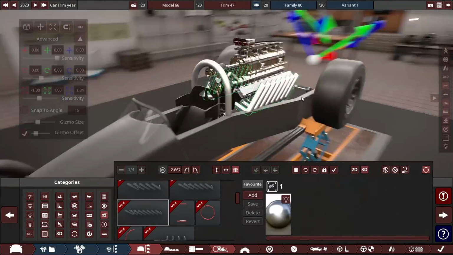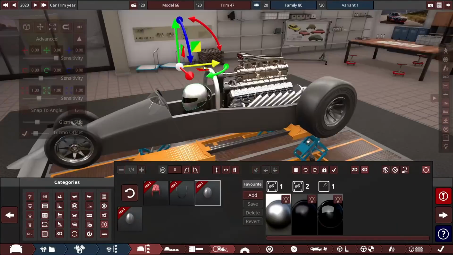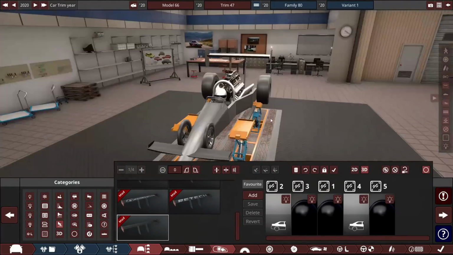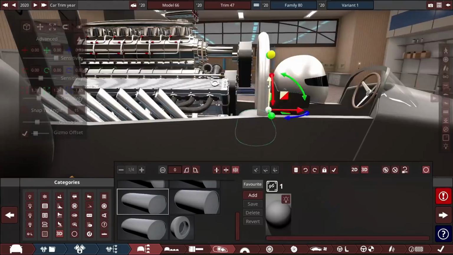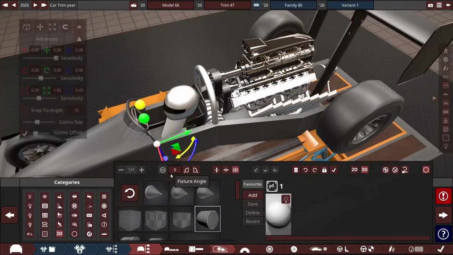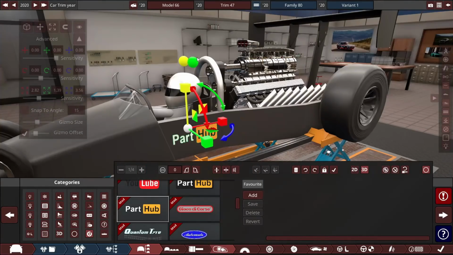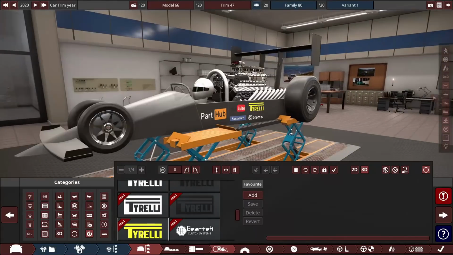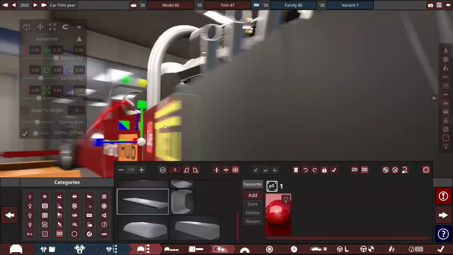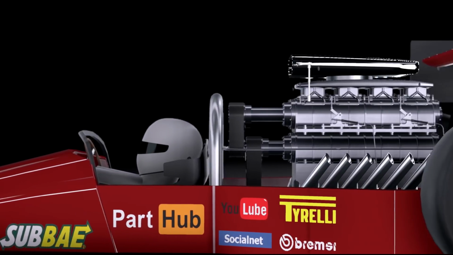Looks pretty cool. Adding these insane 16 exhaust pipes, a front wing, a steering wheel, now adding our little driver helmet and stuff, and we're adding a giant wing in the back, and a few details here or there. I added just a quick fuel cell where I think the fuel cell might be going. I'm not too sure, I'm not really an expert, but it looks fine, I think. Adding some details to the guy. We are adding some decals now. We got Part Hub, U-Lube, SocialNet, Bremmy, Tyrelli, and etc, etc. Changing the color, adding a few more decals, and in front of us is the 2020 Red Rocket 22-16.